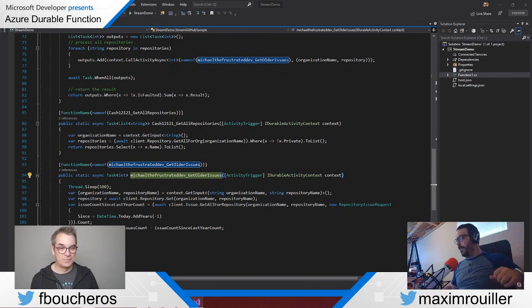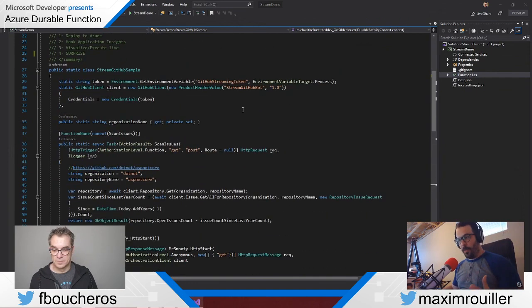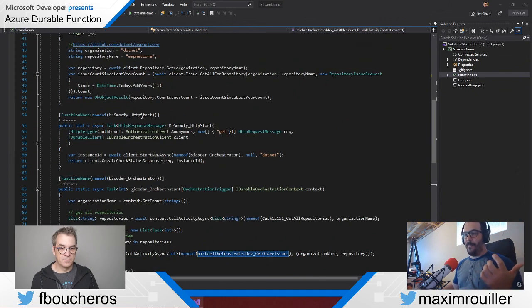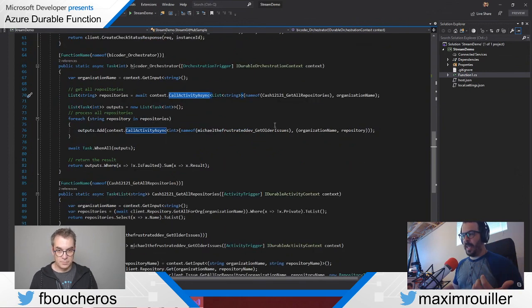So all right, for everyone that just rejoined, we're going to re-go through what we did last time. We created this Azure function here that is durable, and we had this thing here that just does an HTTP start, and then it's going to start the orchestrator, which is going to be the conductor of all the things that we do. This simple function here will just return a list of repositories. From those repositories, we're going to get all the older issues compiled, and we have a result where we sum them all and just return.